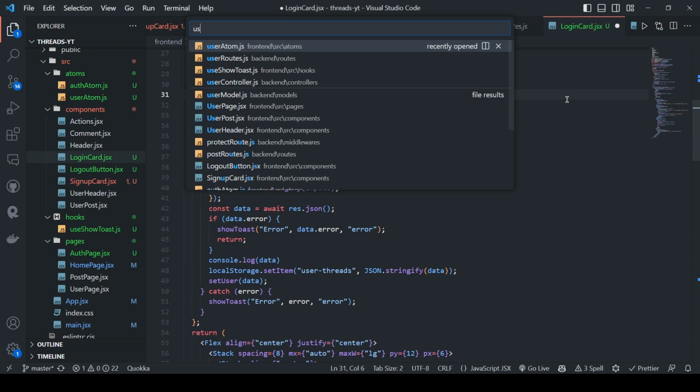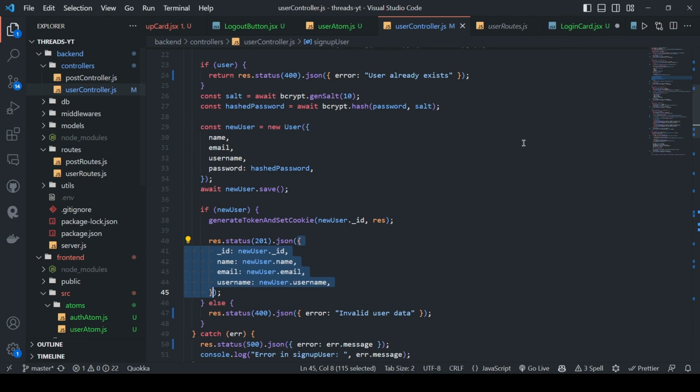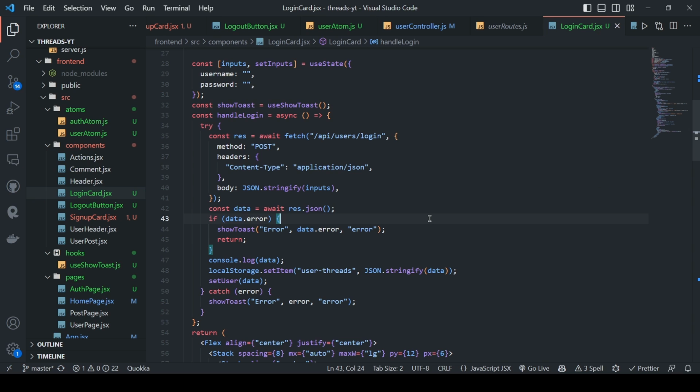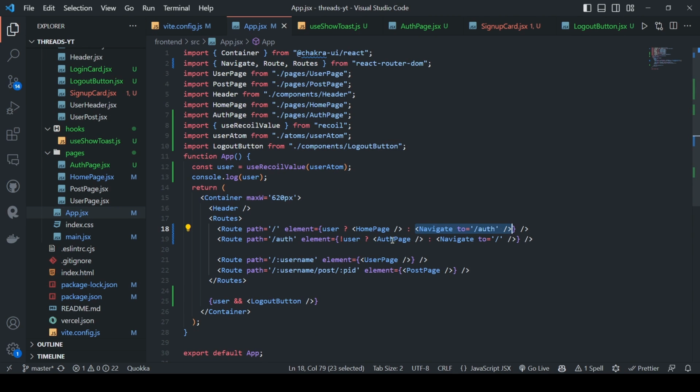So let's go to the user controller to see our login function, and we're just sending this object if we log in successfully, right? Okay, I'll save it, and since this is going to update the user state, it's going to navigate us to the home page.